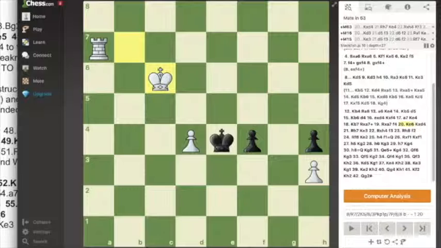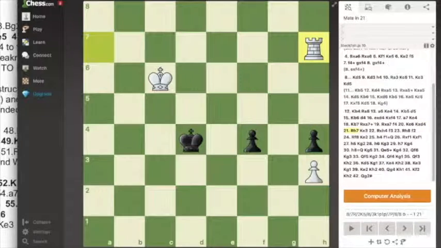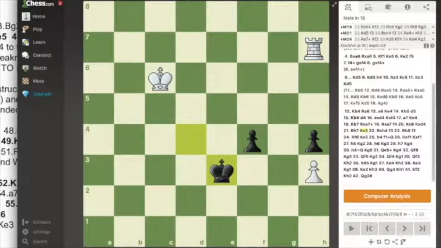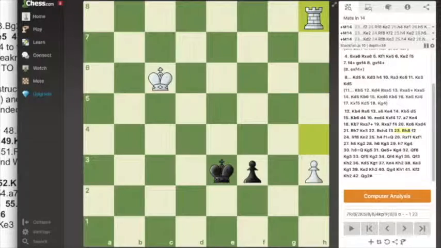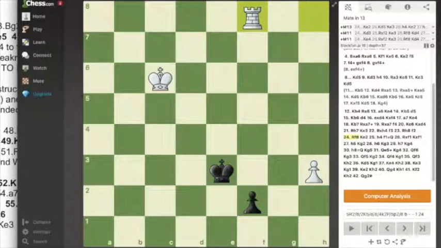White goes king to c6, and actually black resigned here, but the game could continue something like king takes d4, rook h7, king e4 or king e3, rook takes h4, f3, rook h8, moving back to relocate behind the f file right here, f2, and then rook f8, and then that's pretty much going to seal the deal, because now white is absolutely willing to trade their rook for this pawn, because this pawn's going to be able to run free.